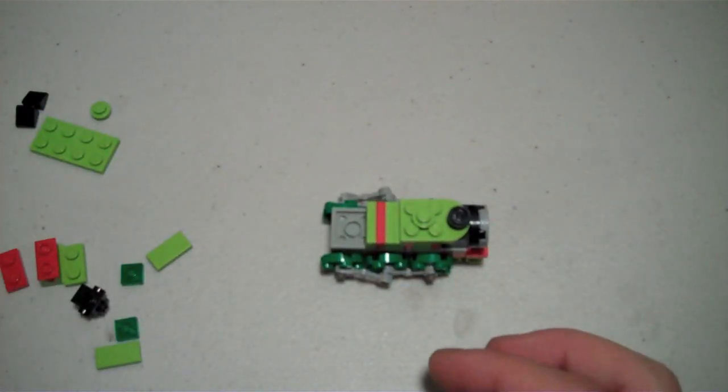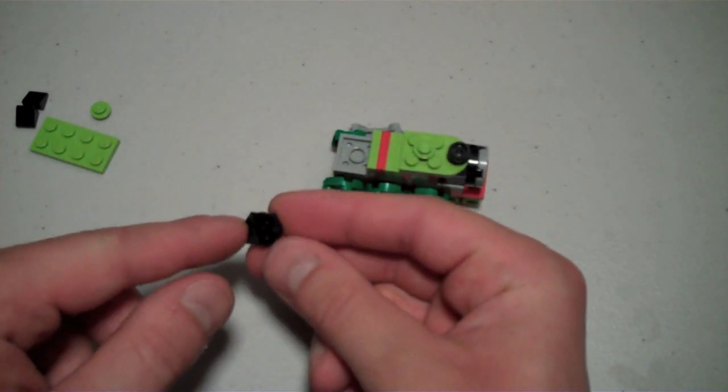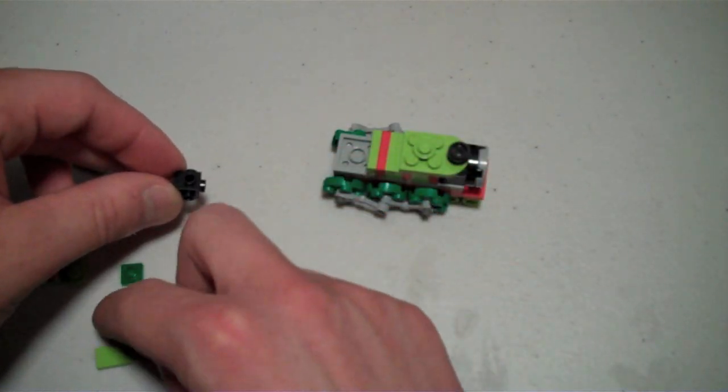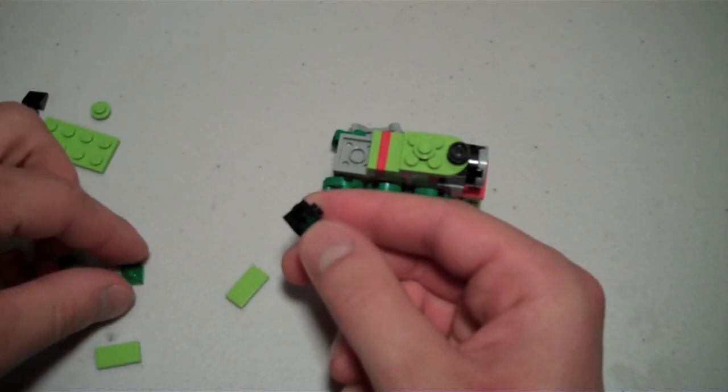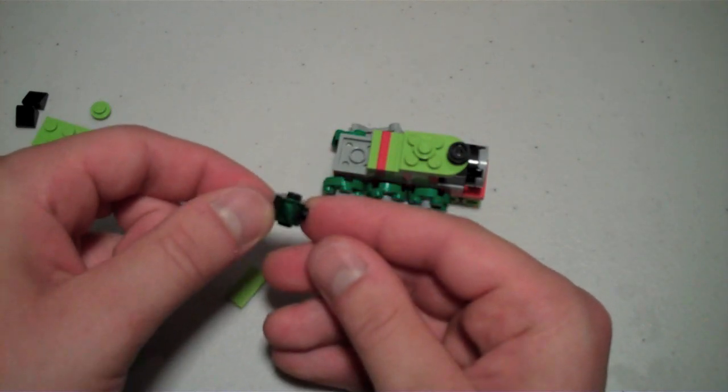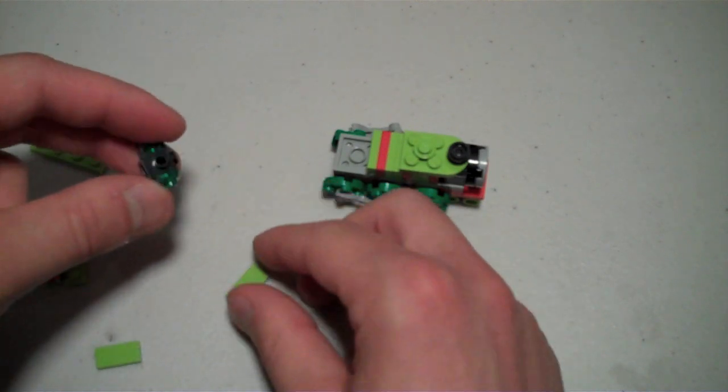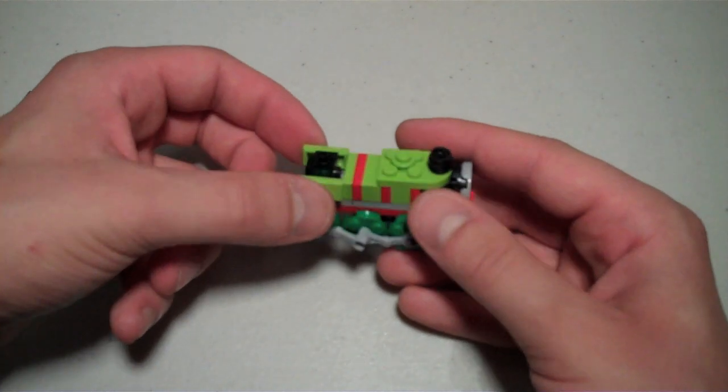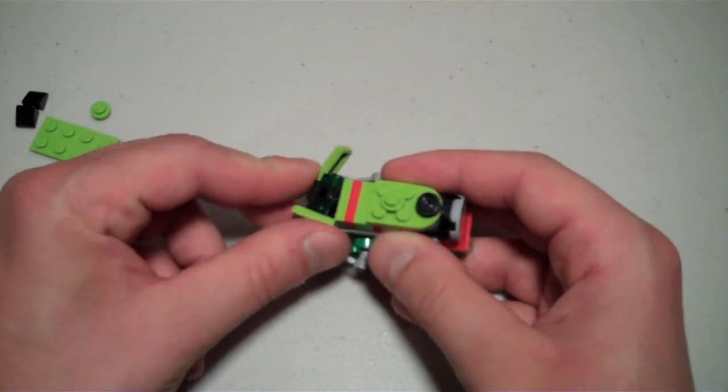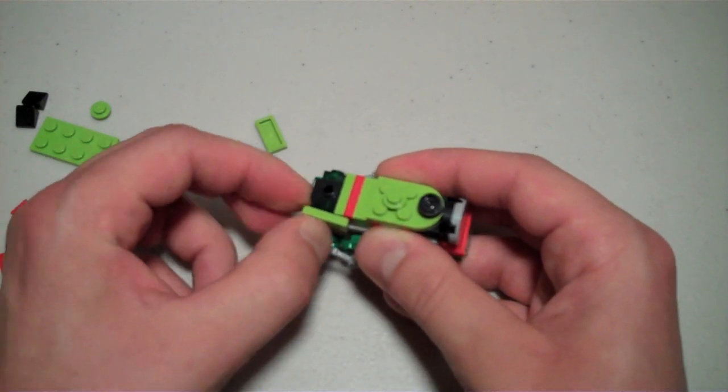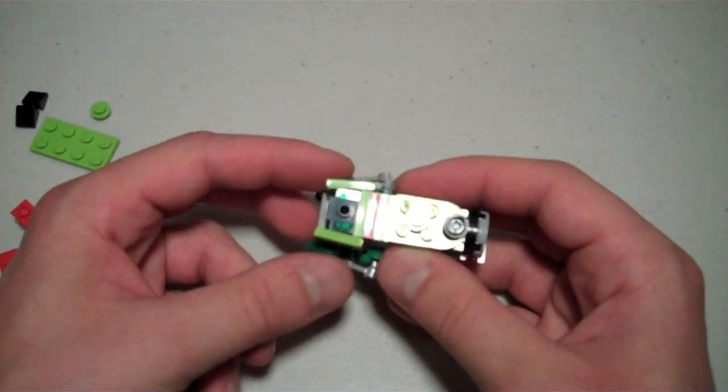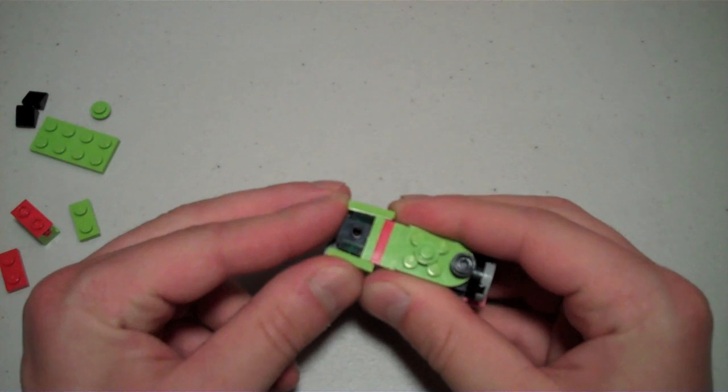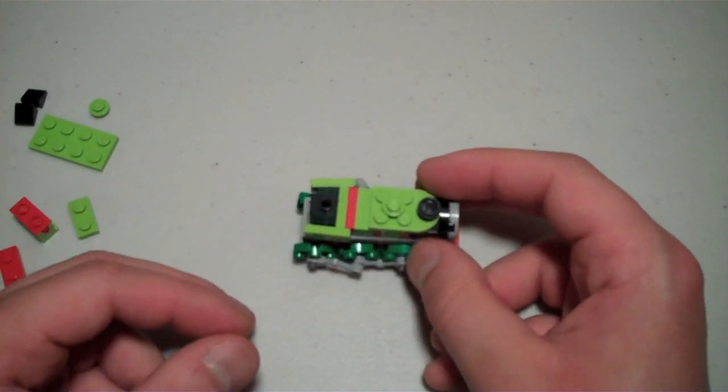Now, we get to the more complicated, and this could be built better, but whatever, this is what I came up with. Take a black brick, again, with studs on all sides, so you can see through it. Actually, flip it around so that the back is facing that way. You want to take any 1x1 piece, I just took translucent green, another 1x1 plate, and attach them on the side like that. Then, attach two lime green tiles onto the side, like this. And then we're going to wedge it on here, like this. This is not perfect. There we go.